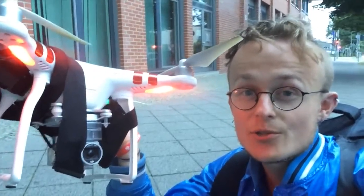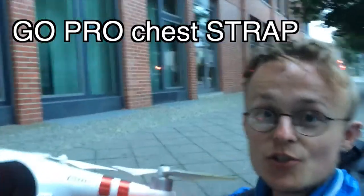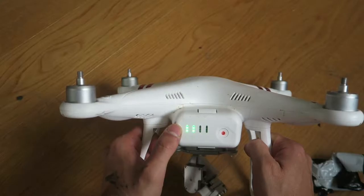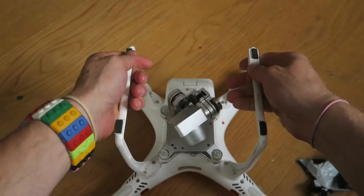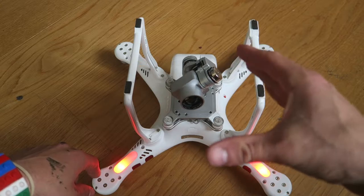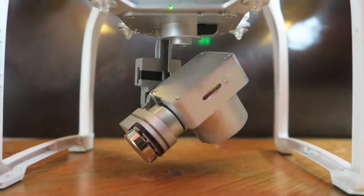I wanted to make a really cool shot, and I just got my GoPro strap and literally kind of taped it around to hold my gimbal steady, because when it broke, it just started going around like that all the time. It wouldn't focus, or it wouldn't be stable at all.